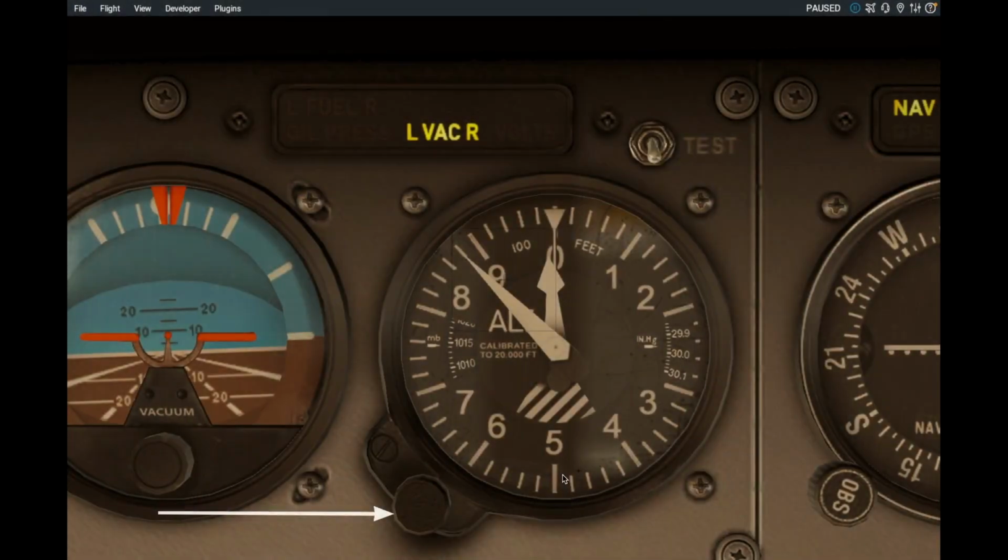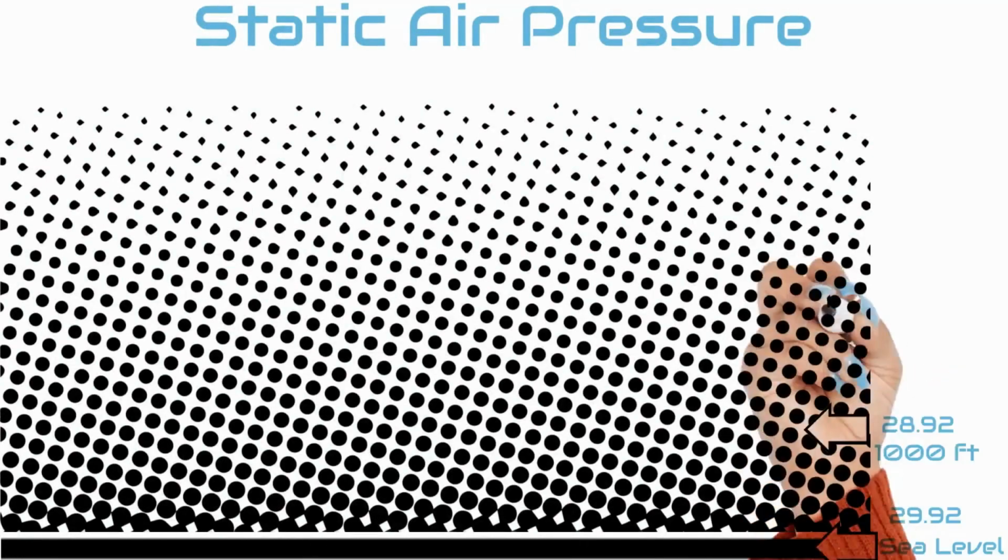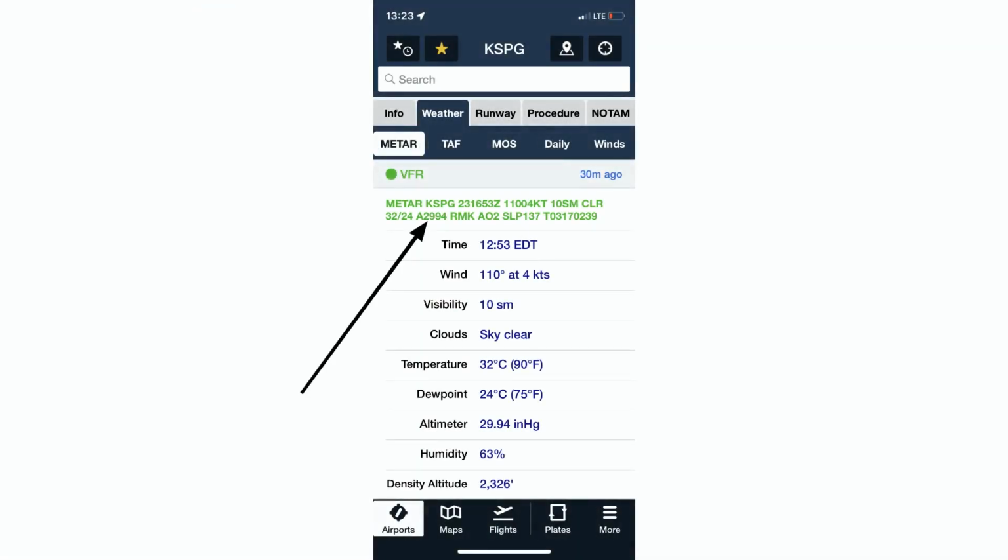Let's talk about how to adjust the altimeter. Aligning indicated altitude with true altitude is what we're looking to do. This involves setting the altimeter to the airport's reported air pressure. Remember that air pressure changes 1 inch of mercury for every 1,000 feet of altitude. While official weather sources provide pressure readings, they're already corrected for elevation. These readings reflect the pressure at sea level adjusted for the field's elevation.